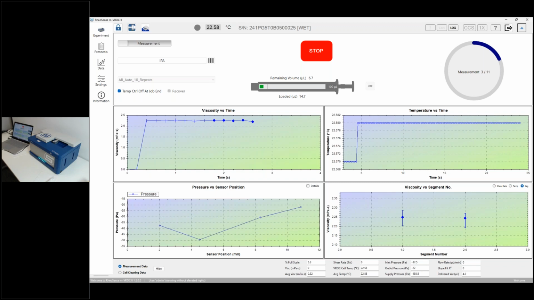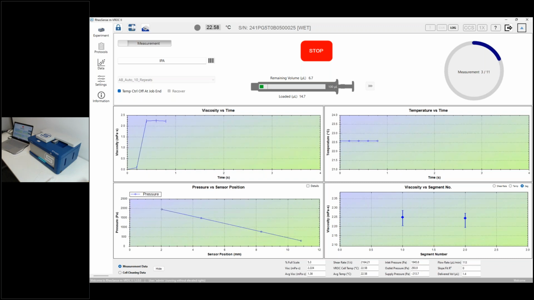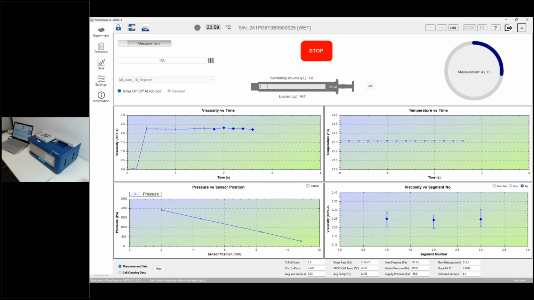You also have the ability, like I said earlier, to do different types of sweep functions. For example, if I wanted to, I could have done a temperature sweep from 4C all the way up to 70C. You could also do shear rate sweeps, going from minimum shear rates to maximum shear rates that the chip can handle. Typically, we do use a little bit more than 15 microliters for shear rate sweeps, but for basic testing, and if you're really limited on viscosity or sample volume, you can begin to obtain relevant data with only 15 microliters.